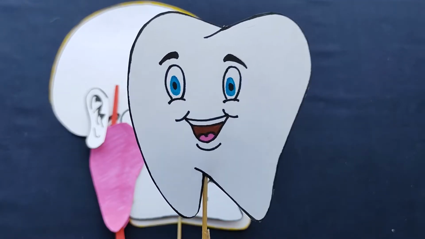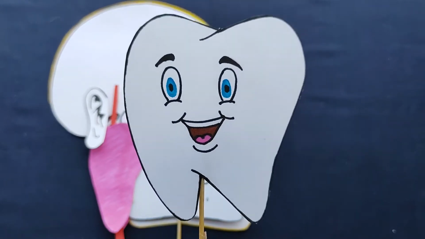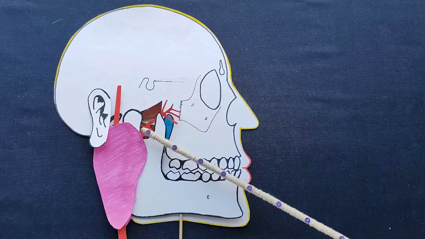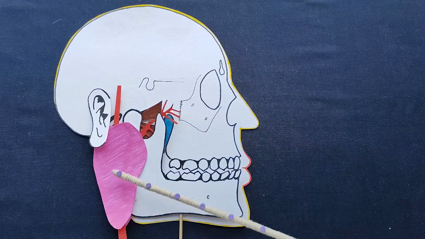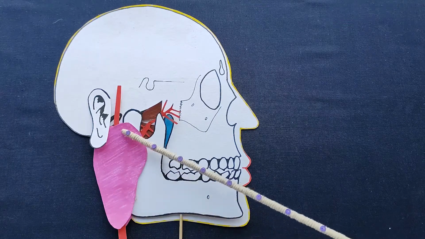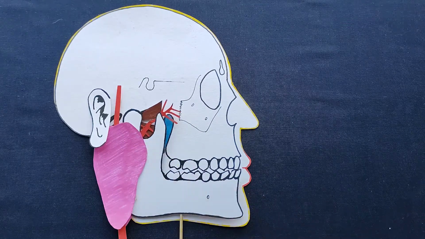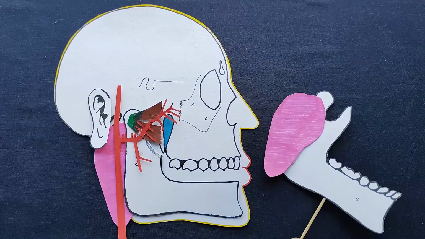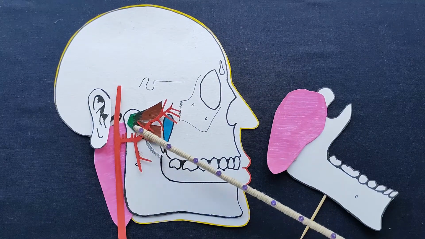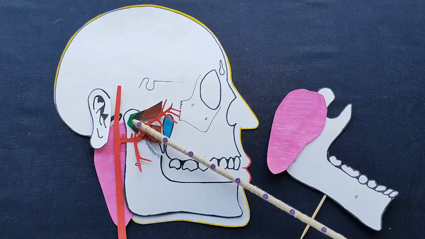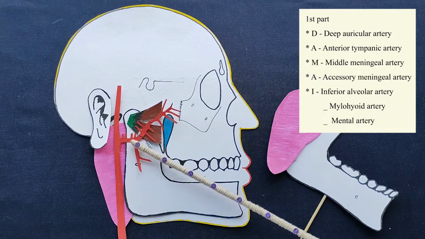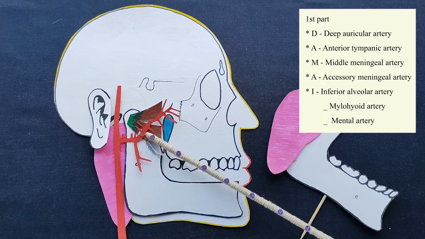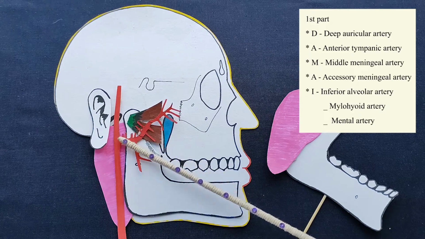In today's video, we are going to see only about the maxillary artery in detail. Maxillary artery is the terminal branch of external carotid artery, which is given off in parotid gland at the level of neck of mandible. To read and remember it easily, experts have divided this artery into 3 parts with the help of lateral pterygoid muscle. So, the first part is from the external carotid artery at the level of neck of mandible to the lower border of lateral pterygoid muscle, where it gives 5 branches.